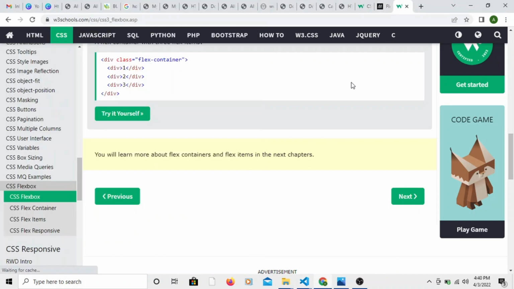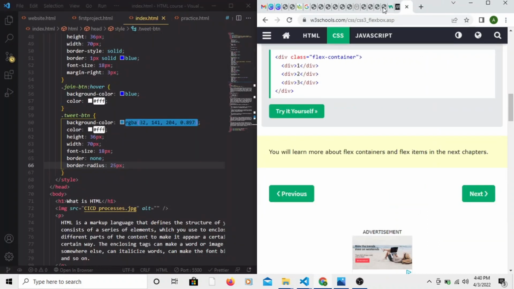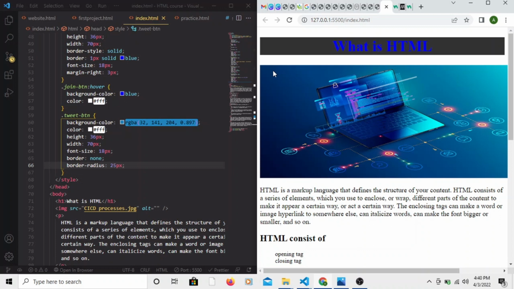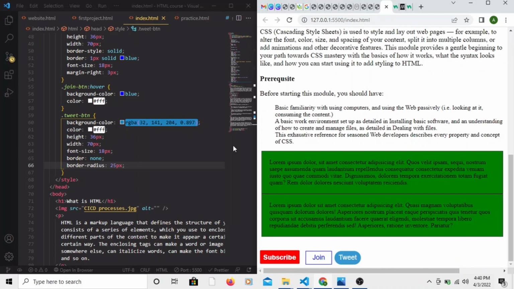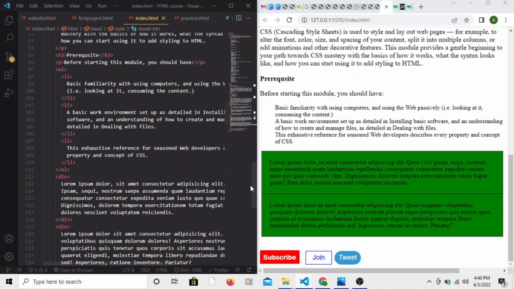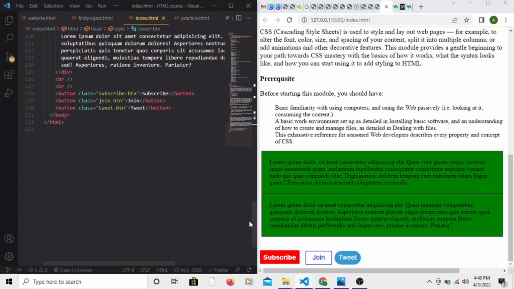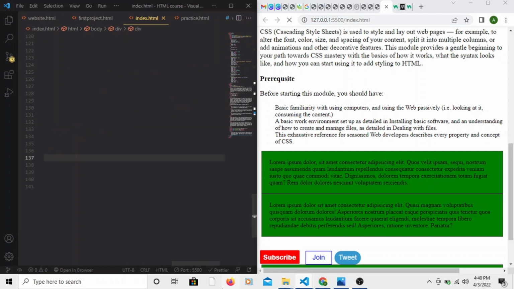So you are going to be seeing everything I'm doing. Right now we are doing Flexbox, which I say is a one-dimensional layout design for arranging your elements in rows and columns. So let me give it a div. In the first div, I'm going to have lorem.